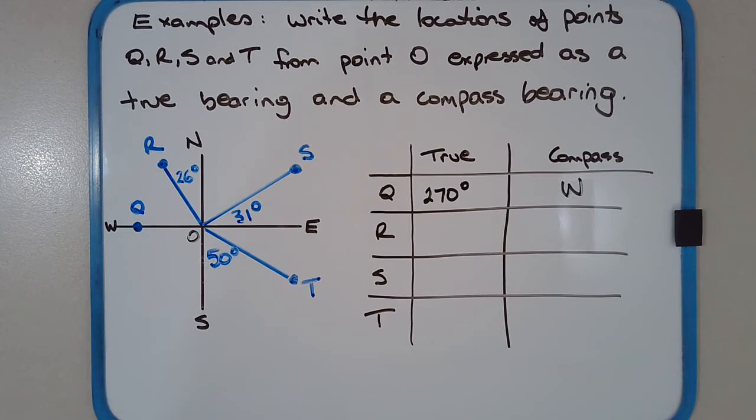That would be the compass bearing, which is similar to what we've seen before with the form of compass bearings that uses northwest, west, east. That's what we mean by compass bearings, that relative to one of these axes.